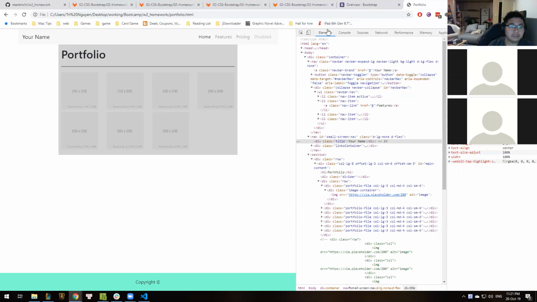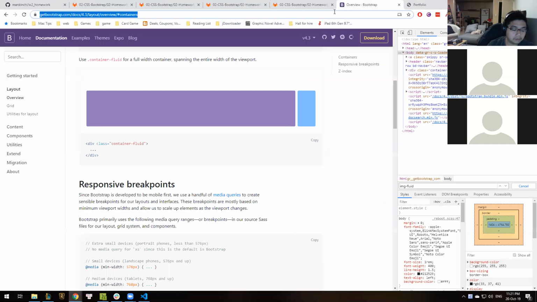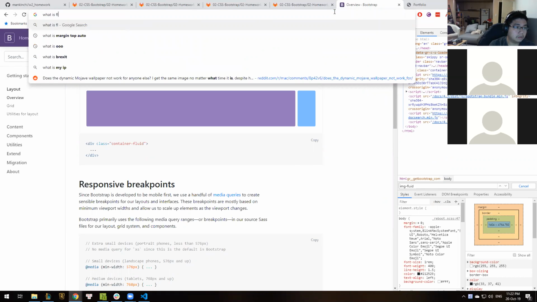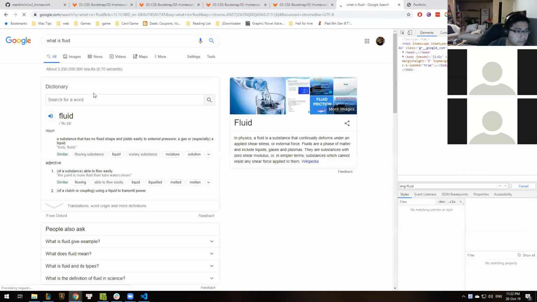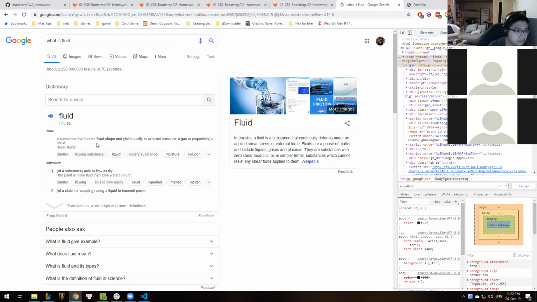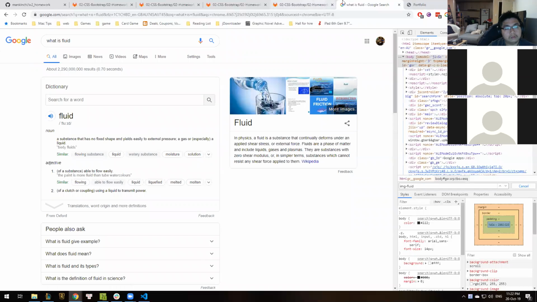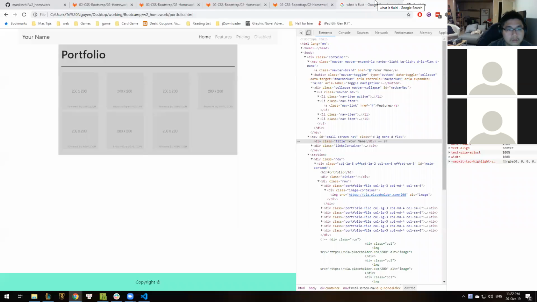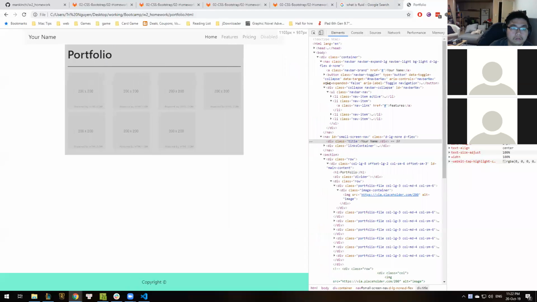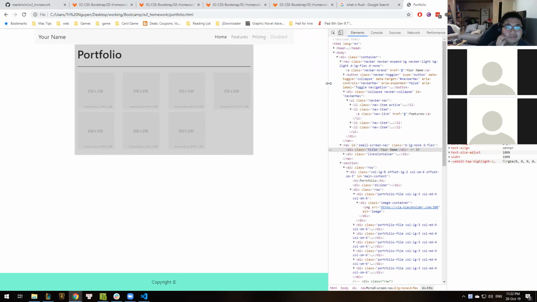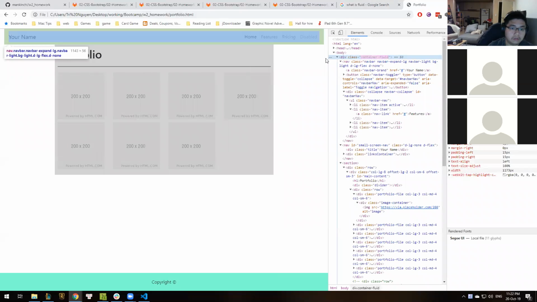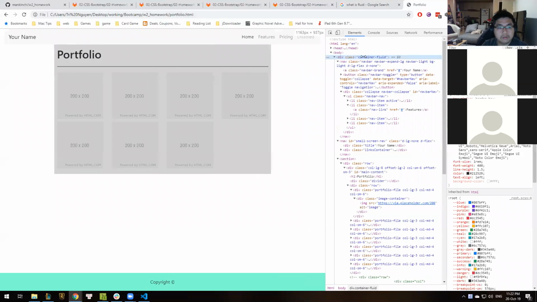So, Trey, let me summarize. What you're telling me is the fluid keyword is basically a display enhancement during resizing. What fluid means is it resizes everything under this container, including the font, as the screen grows larger or smaller. Yes. But without the keyword, everything is going to become very static. The font size is going to become static, and the width is going to be still reasonably relative.